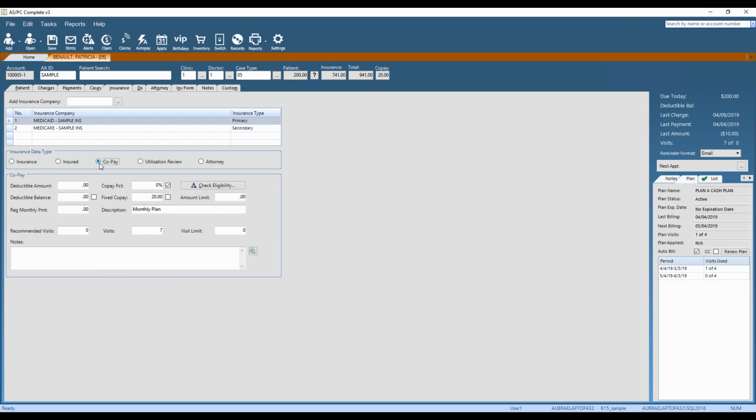The copay information is displayed here. You can store the copay info here. It's also displayed at the top of the file next to the balance. And you can also use the copay amount to be calculated in the due today estimate. That would be the previous balance forward and the copay for an estimate of what the patient might owe for today's visit.